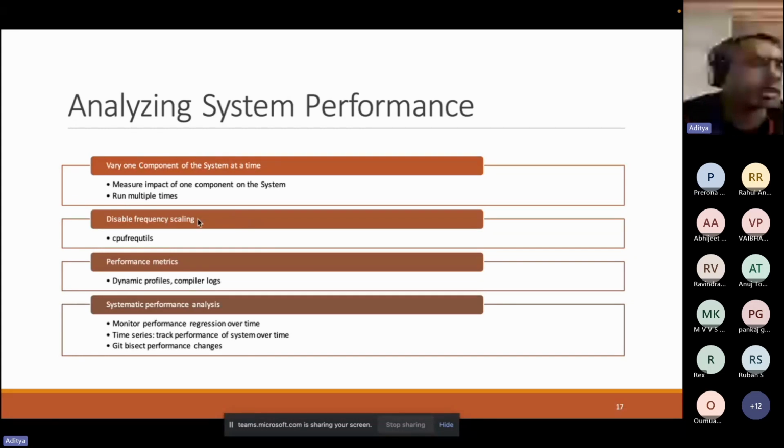Similarly, there are things like disabling frequency scaling. I don't want to talk about it, but just for completeness, I put it here. Then you want to look at the dynamic profile and compiler logs. Compiler logs can be helpful also. There is a flag in Clang called Rpass, and Rpass-analysis will show you where the compiler missed an optimization.